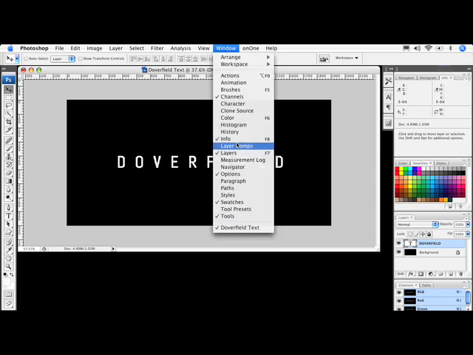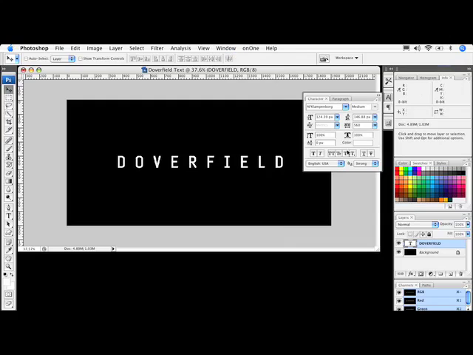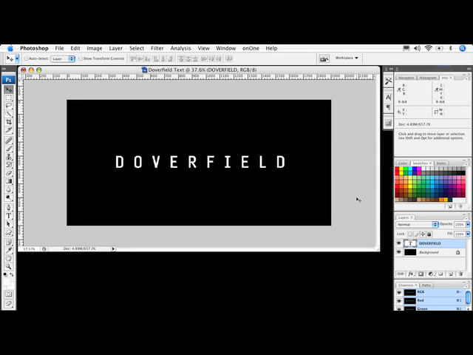A couple of things to keep in mind is when you get this font, you're going to see it this tight. So you want to make sure that you get the spacing of the letters just right. You can just single click right here and drag it to the left and to the right until you get it exactly the way you want it. Once you do that, you'll be pretty much all set.